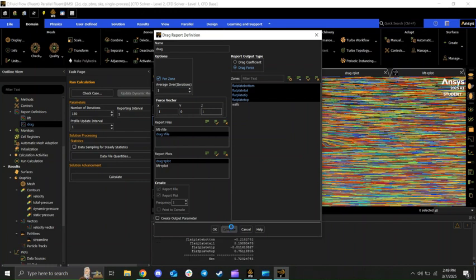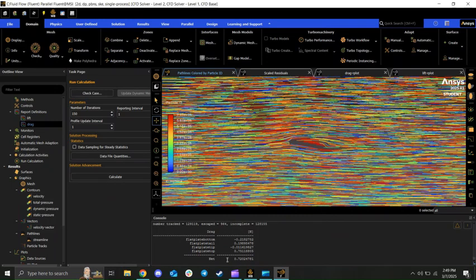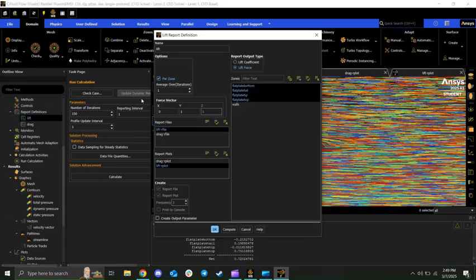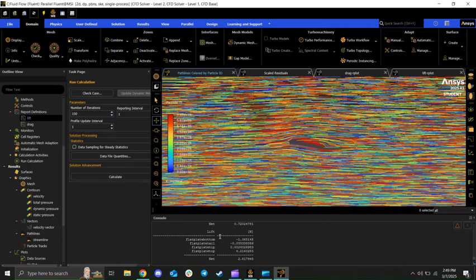We can click compute and OK, and here it'll print out the drag forces surrounding the plate and then the net drag on the plate. We can do the same thing for lift, making sure it's all the same. We click compute, and here's the lift force surrounding the plate and then the net lift.